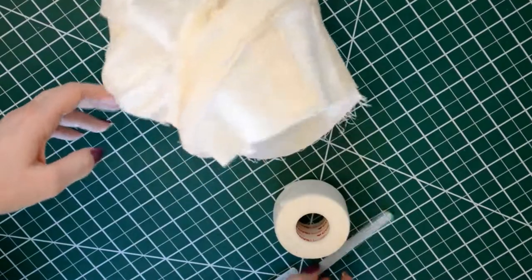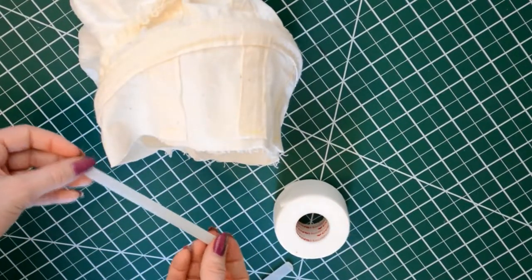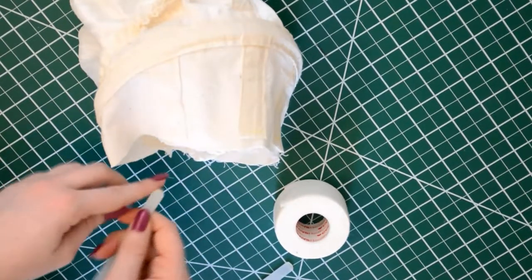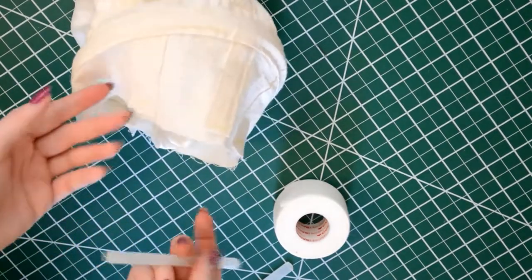The directions also say to tape the ends of your small bones, and I'm just assuming that's if you were to use metal bones or something, because with wood bones or plastic bones, you can file the edges down or melt the edges down to make them soft so they won't poke through your fabric.